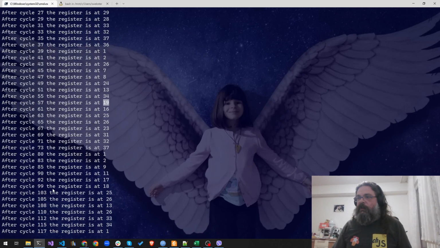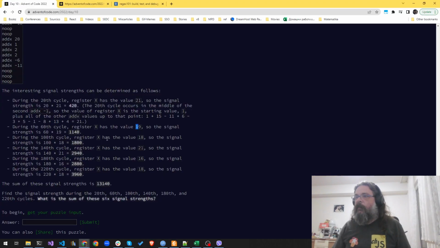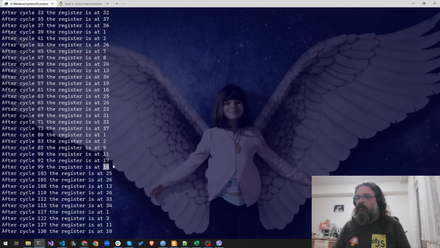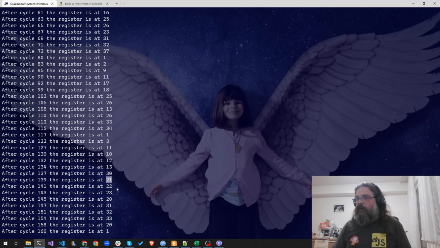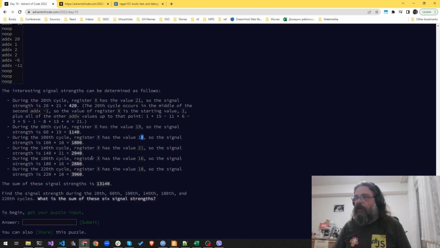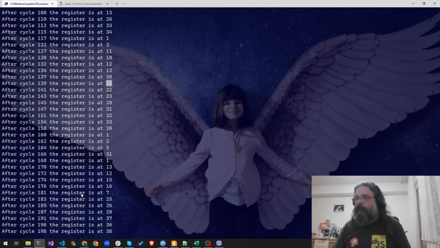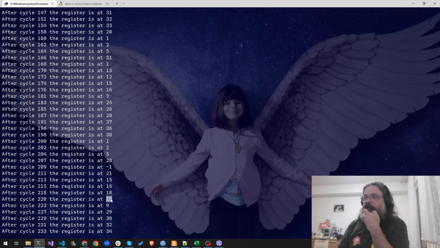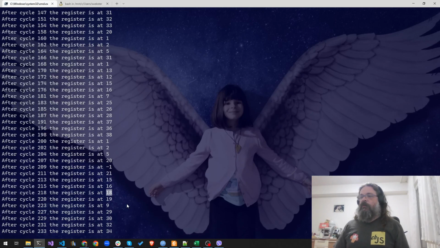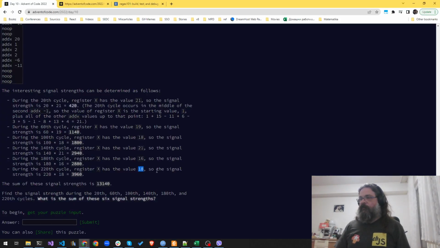Now see cycle 100. That's 18. Cycle 140. 21. Yep. 21, not 22. Cycle 180. 16. And cycle 220. And this is a trick. It says after cycle 220 is 19, but during cycle 220 it should be 18.